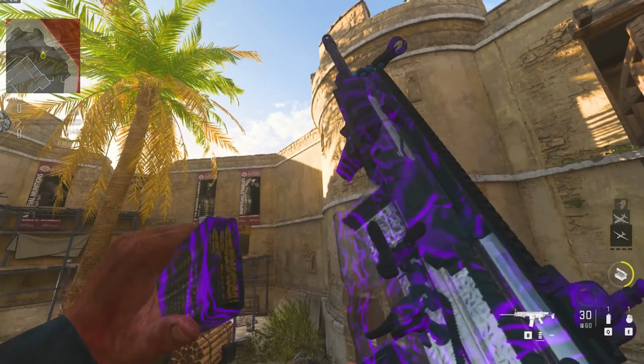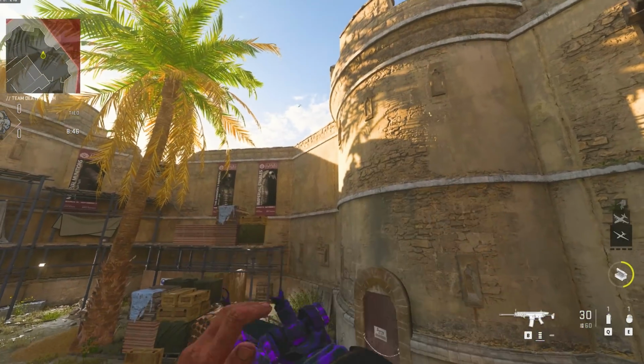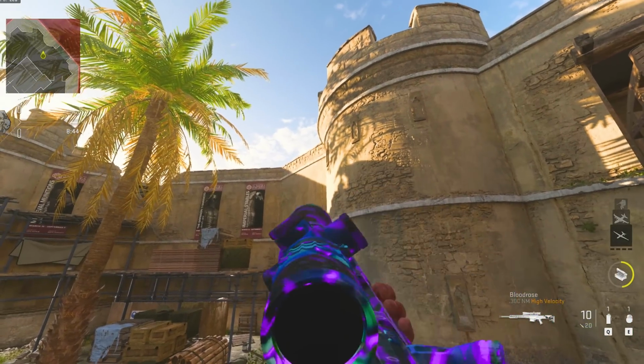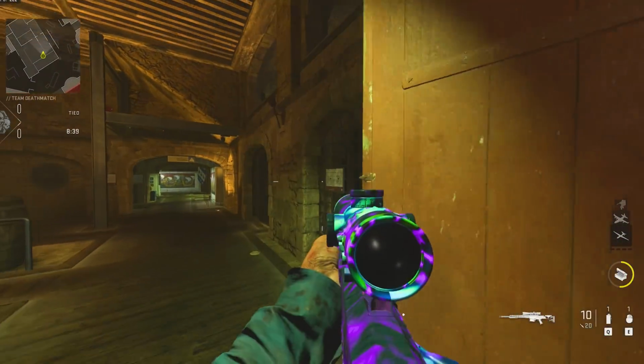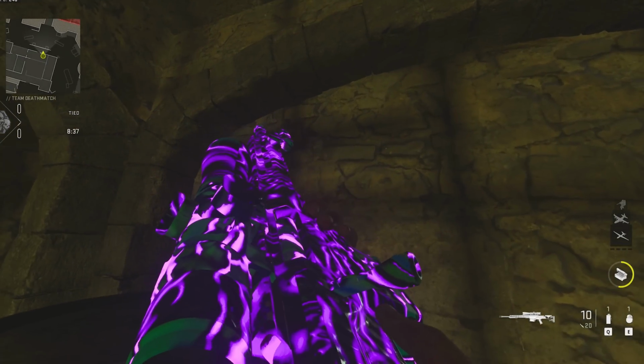It's got the slow-moving purple on it. Definitely a really interesting effect. Then we have it on a sniper rifle. Love the green on the scope. Let's take these into the glowy room and see how ridiculous this camo gets. So here we go. That is beautiful.